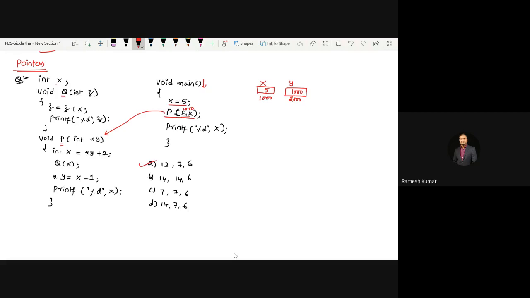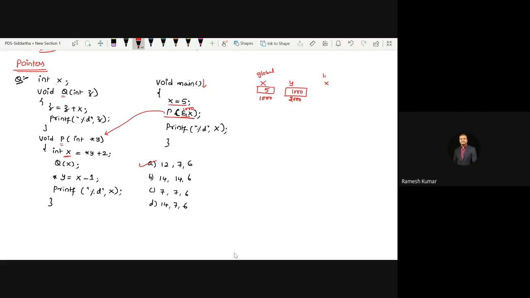Now here inside the p we have an int x. Now this x is local to p, and the other x is global. Global variables occupy the static memory, and function variables and local variables are stored in the stack memory, as we discussed in the last class.